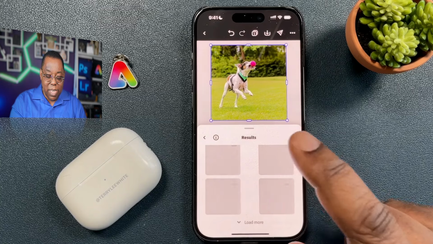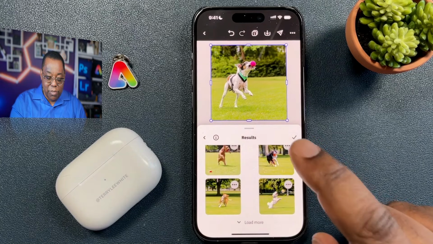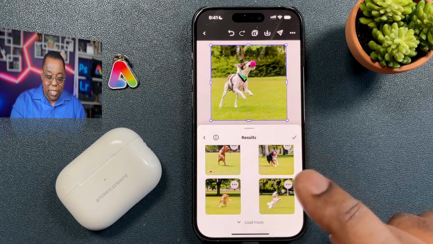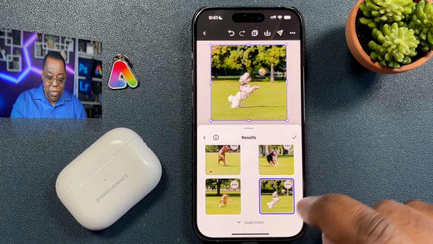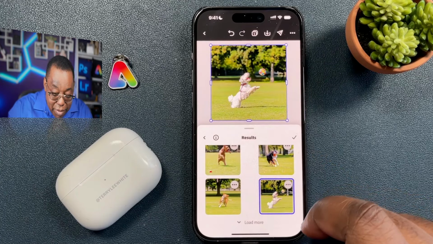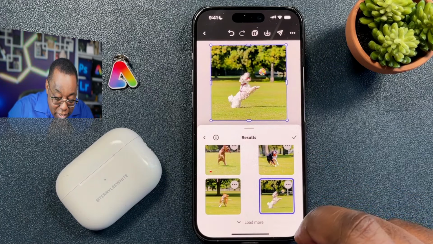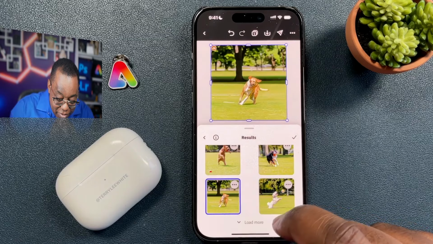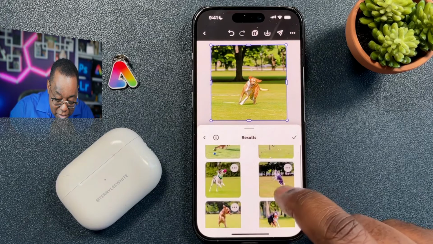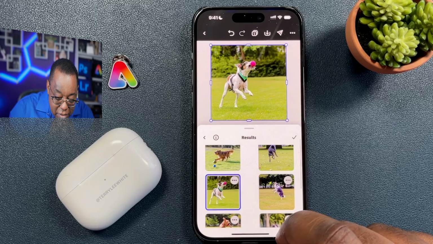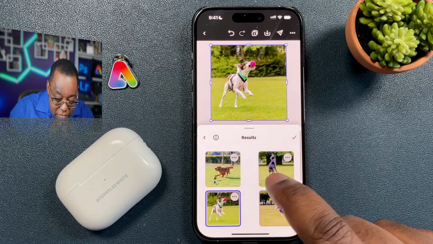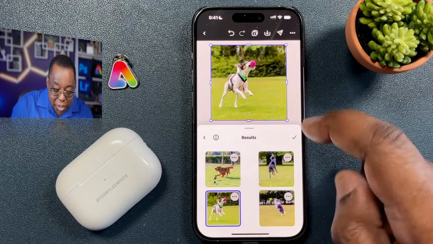And this isn't stock photography. It's generating pixels for new images that don't exist. So you're likely not to have the exact same image as someone else. That looks like a kind of a strange looking dog there, but we'll go with that one. No. Let's see this one. Okay, let's go with this one.